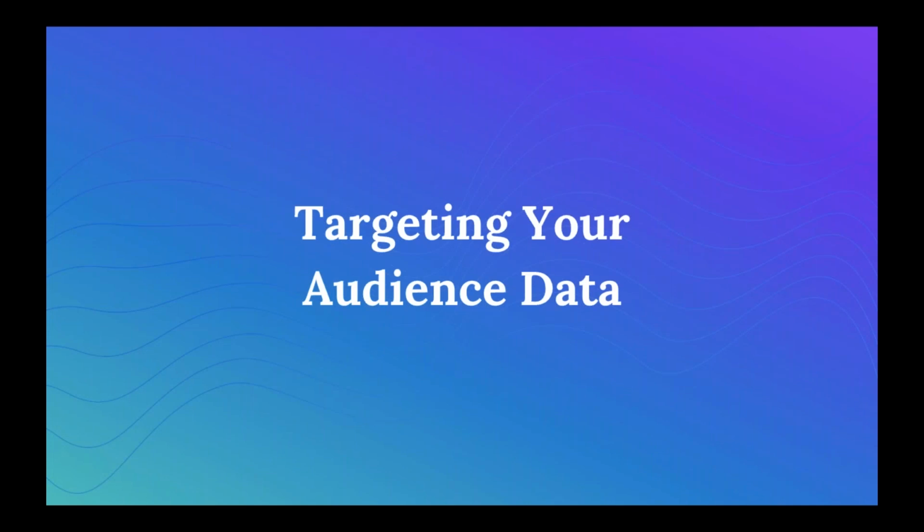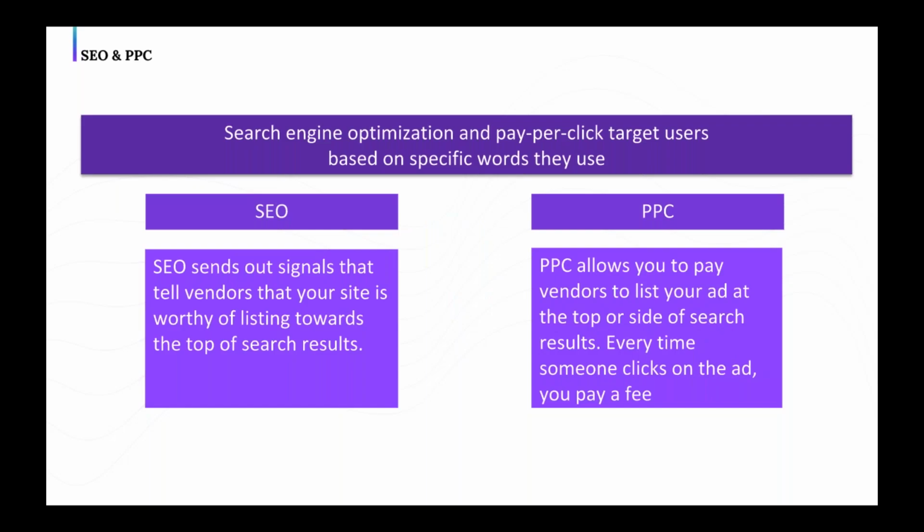So from here, now that we know where you can get these different types of data from, whether it's from how many times they've viewed your site or from CRM email or whatever it might be, I wanted to dive into some strategies you can use to help target that audience data, whether it's first, second, or third party. One of the first, and I think also the most well-known, and definitely one that we come in contact with a lot here at AdRoll, would be SEO and PPC campaigns.